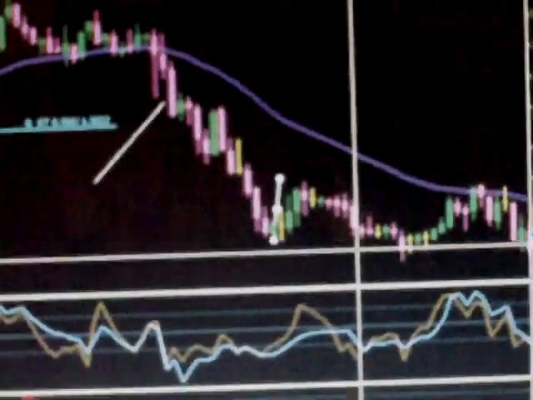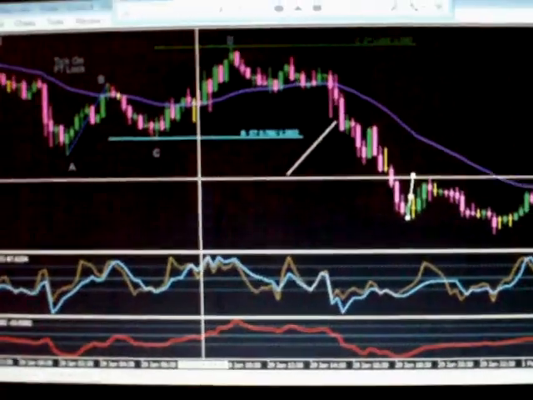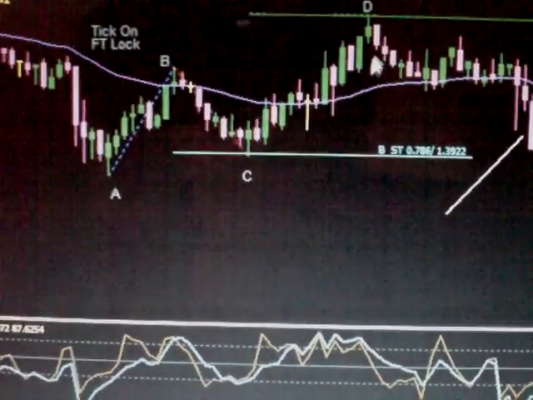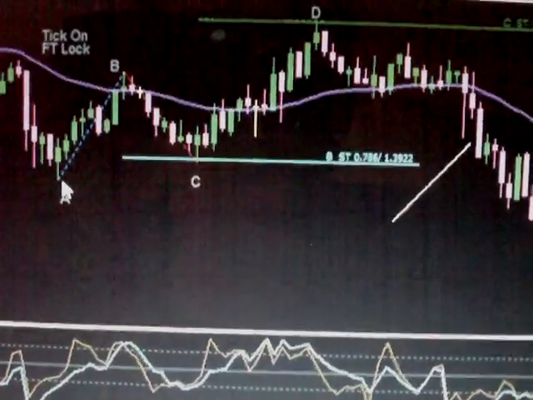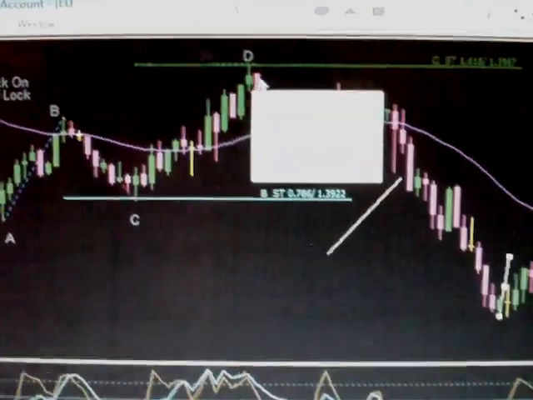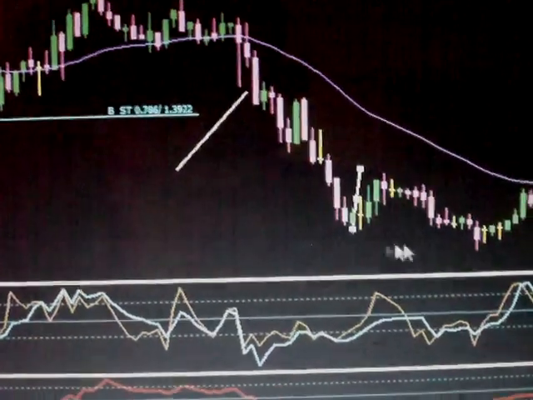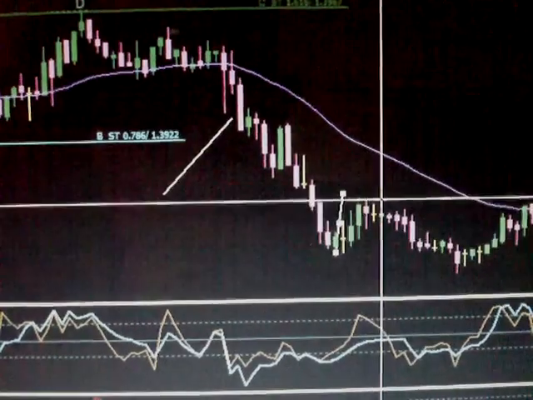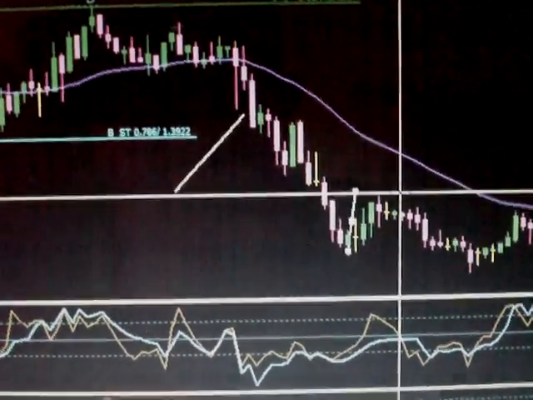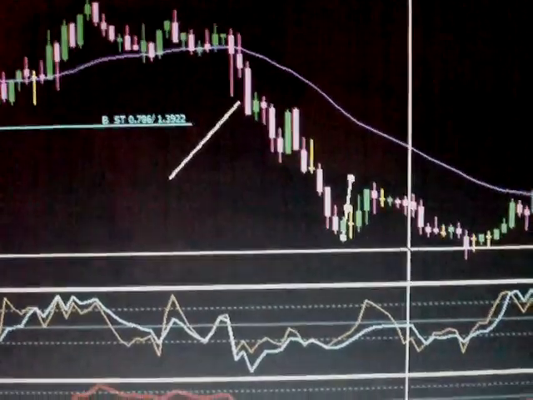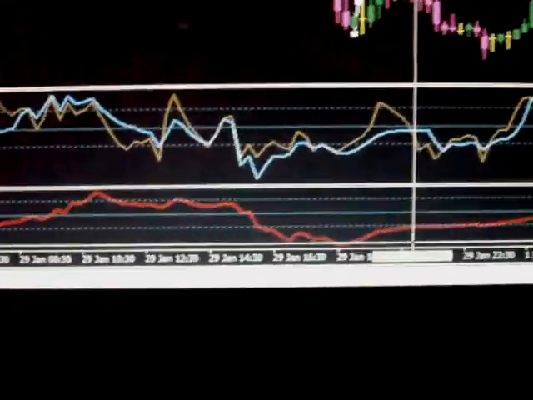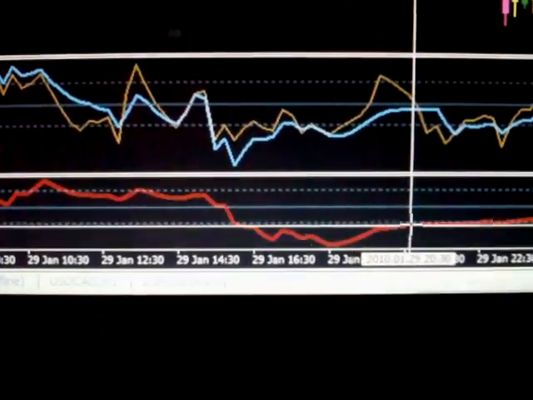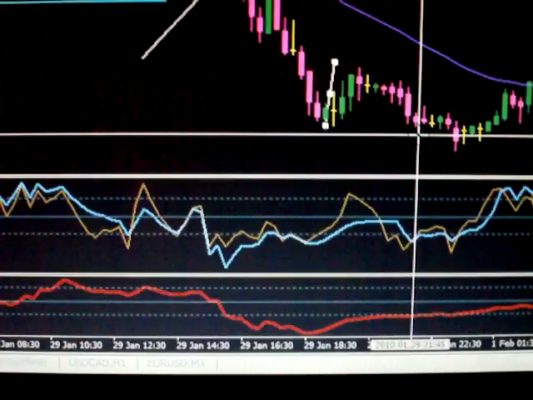So let's zoom out. There's your corrective rally, A, B, C, D, and from A to D, retracing 1618 down to here is the target. The 1272 target was over here. 1618 target was over here. If you trusted your 15 minutes CCI below 100, you would have had a very nice trade.